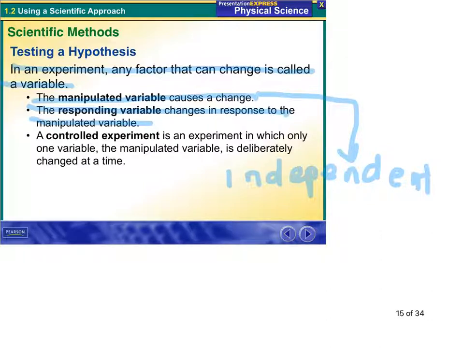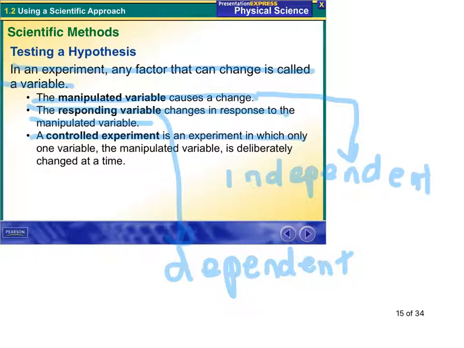The responding variable is also called the dependent variable. And we always run controlled experiments where we allow one variable, the manipulated variable, to be deliberately changed.